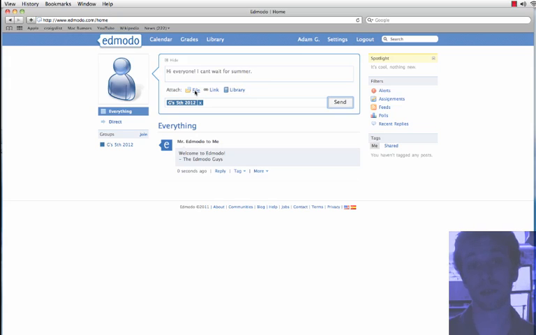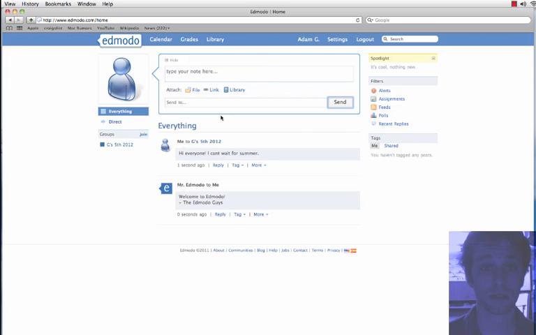Now you can actually post files and like links. Like if you find a cool link on some site that's appropriate and you'd like to post it, you can talk to me first and then you can post a link. You could also upload a file. Like if you have a picture of you doing a really cool experiment at home and your parents are cool with it and you check with me, you can post that here too. But let's just say we just want to type this message. So I'm just going to press send there. Cool. Now it says, hi everyone, I can't wait for summer. Everybody who logs in is going to be able to see that now.